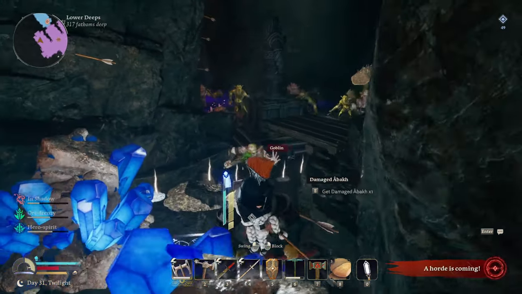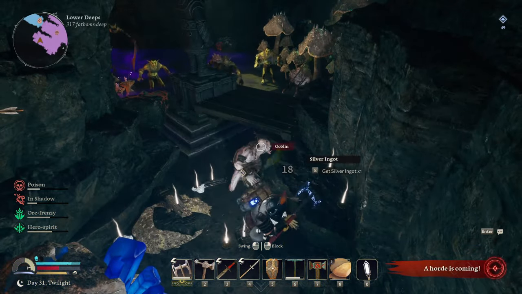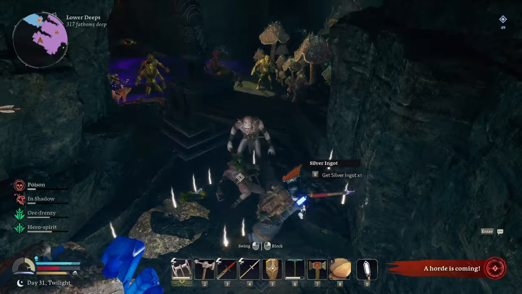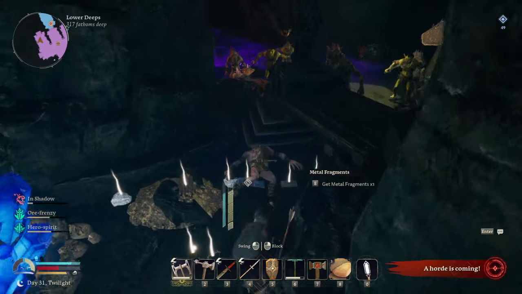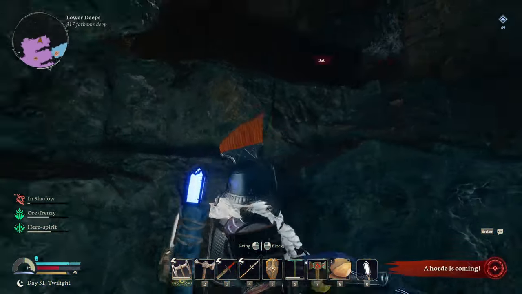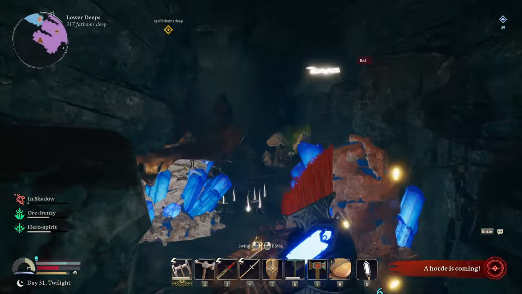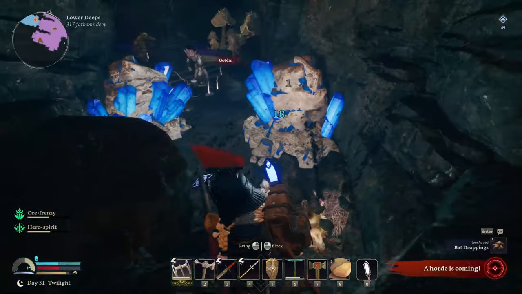Oh, we don't want to go in shadow. Let's get you over here, goblin. Ugly goblin, I should say. We do need to find a better weapon. We need to upgrade our weapon. Get out of the shadow again. What's this bat doing? We need these bat droppings.